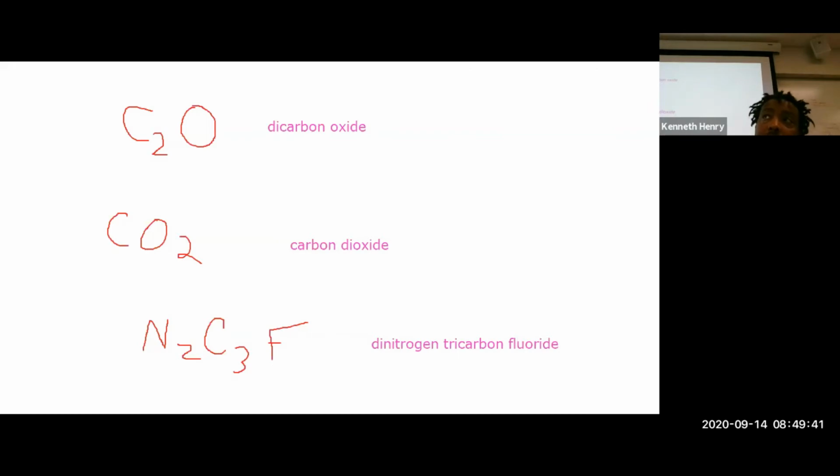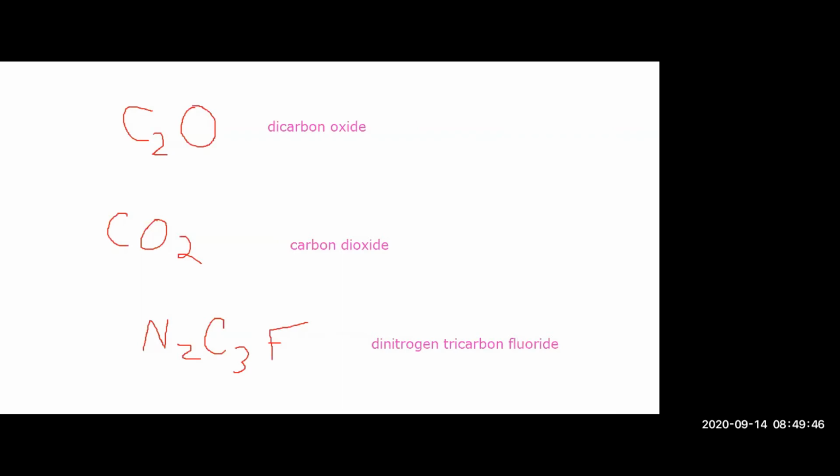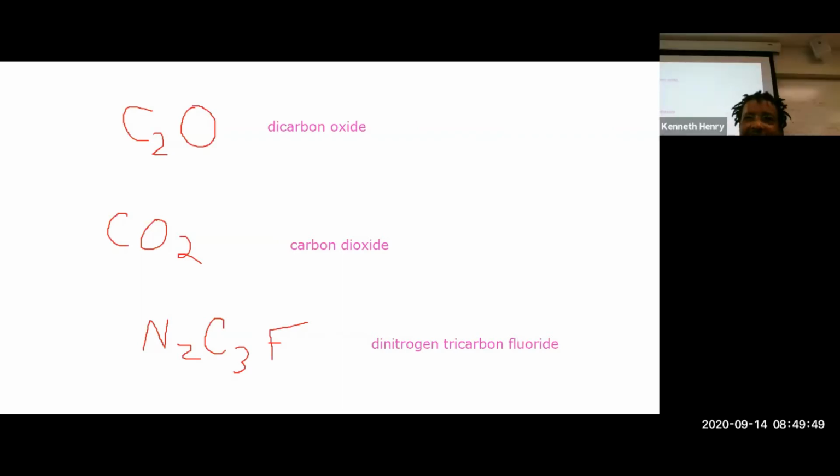And you'll notice, if you look at that dicarbon oxide, right? You notice that first element, it doesn't get an "ide" at the end. "Ide" is kind of like putting a period at the end. It's like telling us that that's the end of the chemical. Because a lot of times what we'll do, we'll be typing up a list of chemicals, and we want to make sure that you understand that that is the end of it, okay? So, and that also kind of serves as a double purpose, because we also use "ide" when we're talking about the ionic component of it too, right? So if we have sodium oxide, so how would we write that? Sodium oxide.